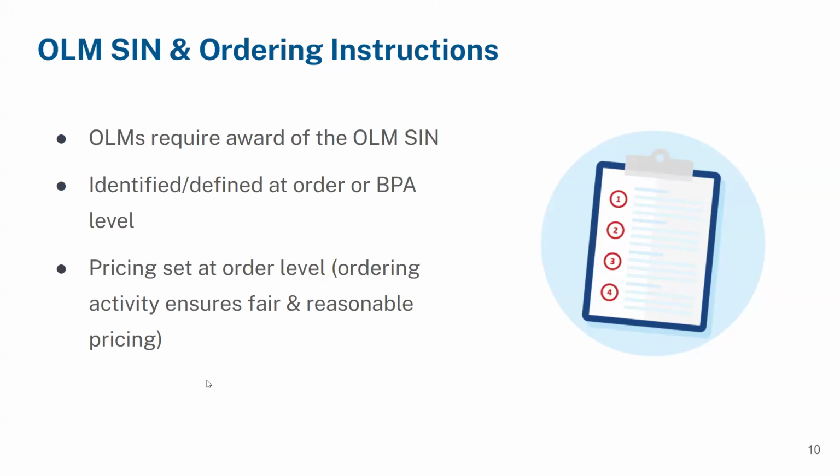And then the same process for new awards. So an offer comes in, you're awarded a new contract. Typically, the system would look and see if you had a valid subcategory, and then if you did, it would give you the option to add that OLM SIN. Subcategory limitations are going away. So every new offer, every new contract award will receive that MAS mod, giving them the option to add the SIN.